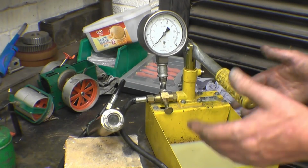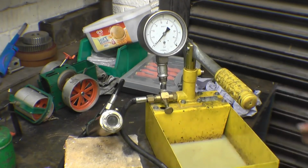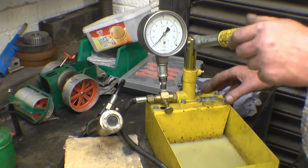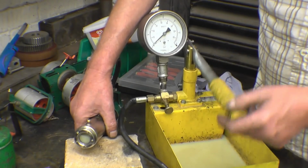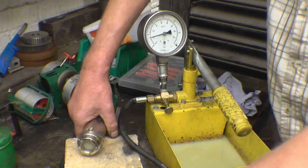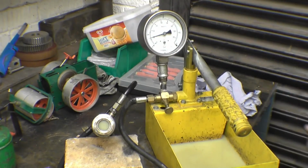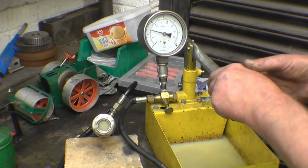This might well just be a model boiler, but it is a steam boiler, and as such it does need to be tested because I've had all the end off. I'm going to put a hydraulic test on it, fill it with water. I've made some little adapters and some blanking plugs, and pump water in until it comes out of that screw, which is the highest point on the boiler. Once we get water out of there and there's no air left in the boiler, a small amount of water will lift the pressure. I've been onto the Wolesco website, and the test pressure for these boilers is 72 psi. The working pressure is 30, so we'll gently bring the pressure up.